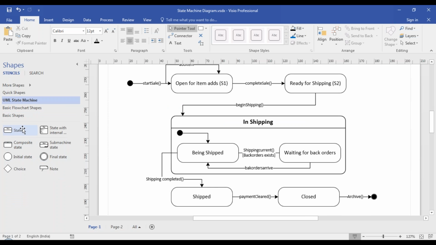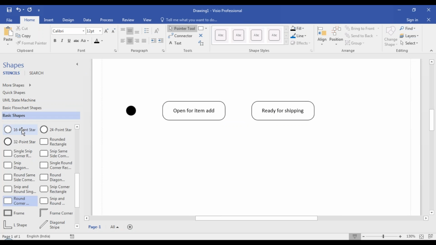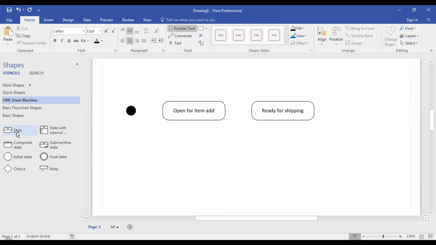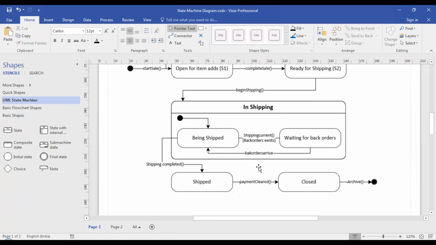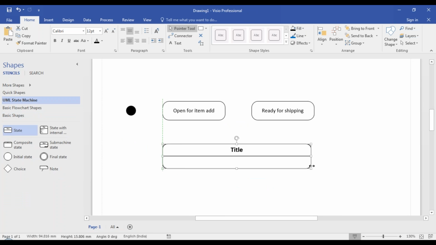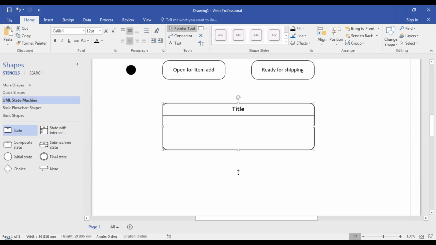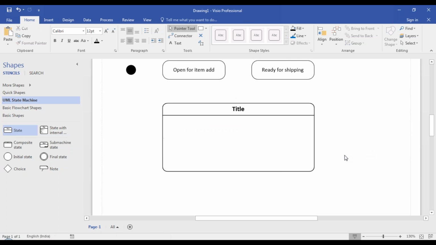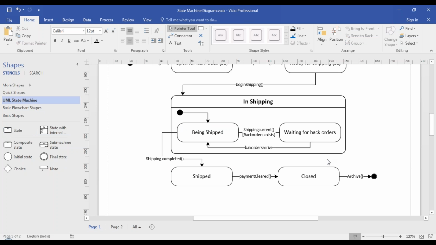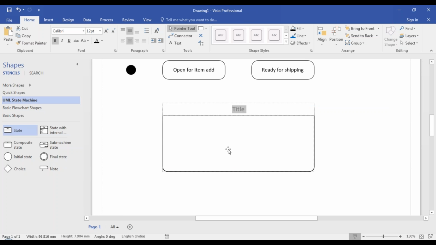And then you have to start a new state. Drag the state. Make it bigger as needed. And then name the state. It is called in shipping.